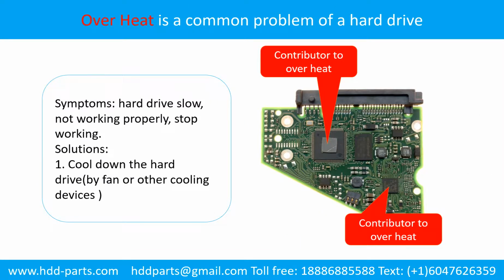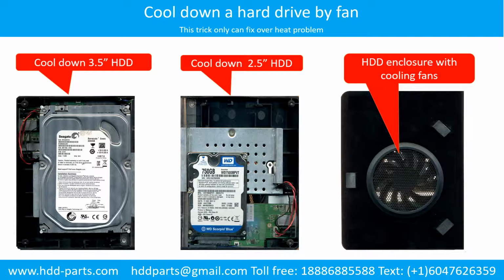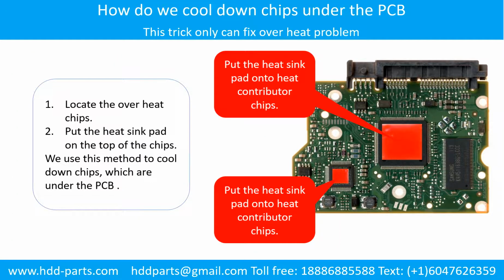Overheat is a common problem of hard drive PCB boards. Solutions: 1. Cool down the hard drive by fan or other cooling devices. 2. Replace or fix the PCB board. This picture shows the two main contributors to the overheat. This picture shows how to use a fan to cool down the hard drive. This picture shows how to cool down the overheated chips which are under the PCB board.